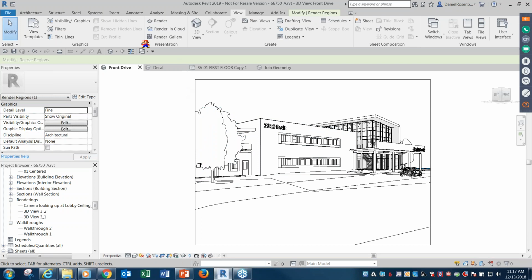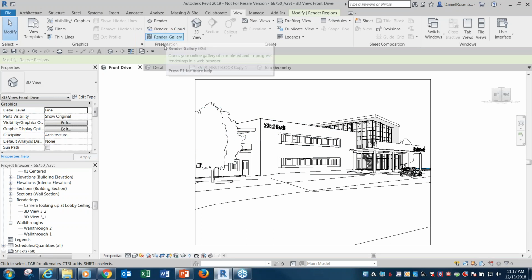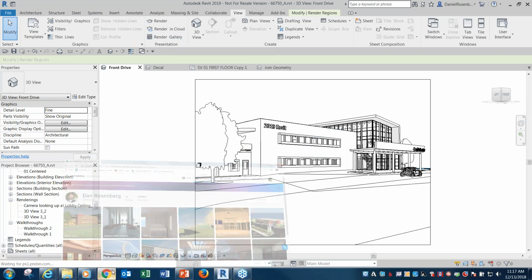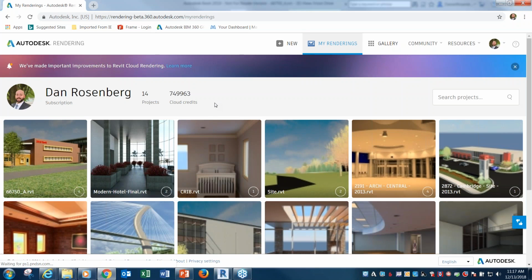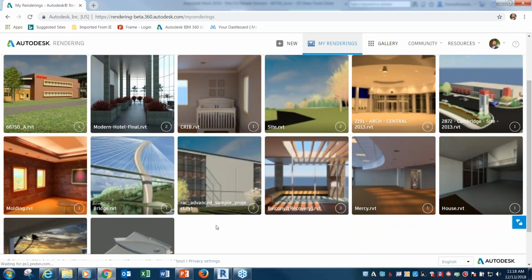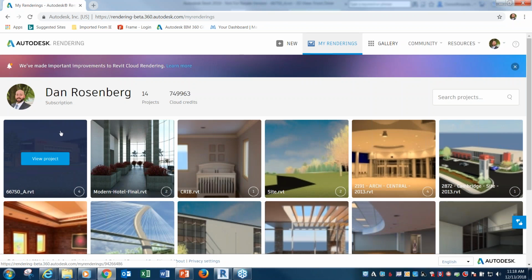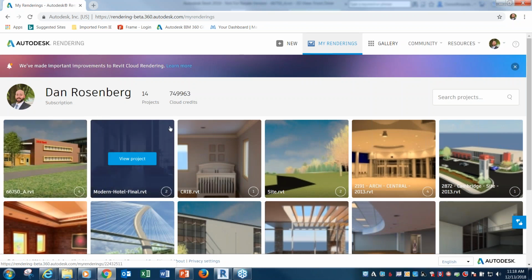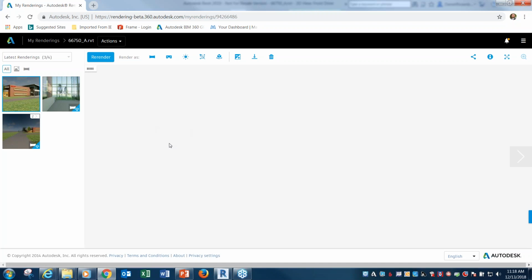So if you want to get to your render gallery, you can click on this button. You don't even need to go out to the web, but I've already got it punched up here. It'll take me right to this dialog box here. And let me check my notes, make sure I didn't forget anything super important here. Okay, yeah, I think we're right on track. All right, so you can see a few projects that I've got selected here. If I click on this one that we were looking at, I rendered a couple a few days ago.